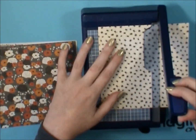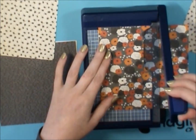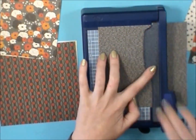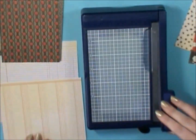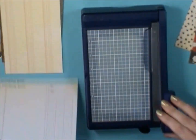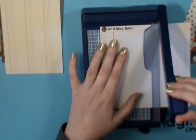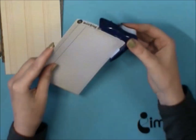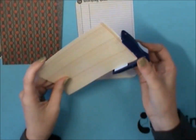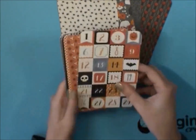And then now I'm going to cut the papers from the paper pad, and I'm only going to cut a couple here on camera. I did most of them off camera so that you guys didn't get bored. So I do round the corners on these, and I just like them rounded.